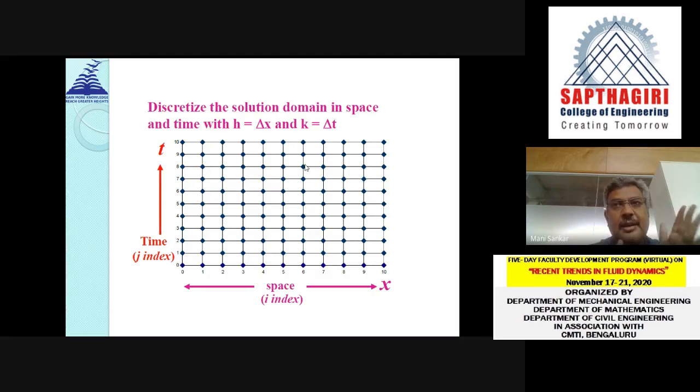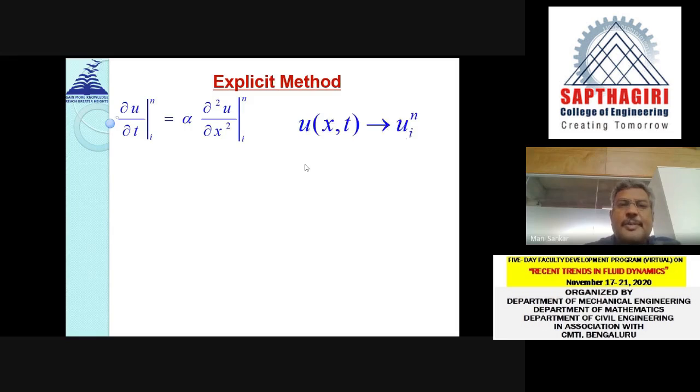So that way, t is not an actual dimension, it's an imaginary dimension. That means we need to get the temperature of the rod at different locations for different time levels until we reach a state where the temperature of the rod does not vary with respect to time. So that's why, in an explicit method, for this partial differential equation, u of x comma t is given by u_i^n, so x corresponds to i and the superscript n corresponds to time.